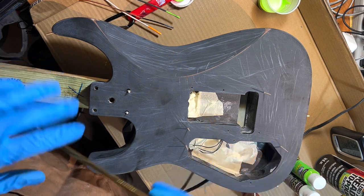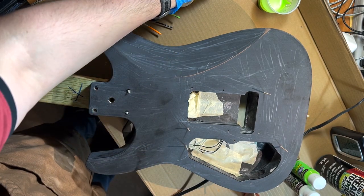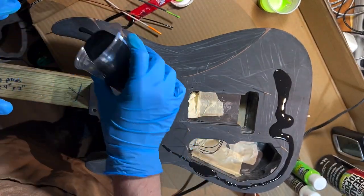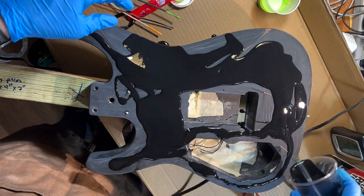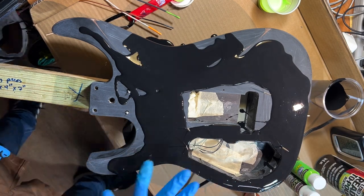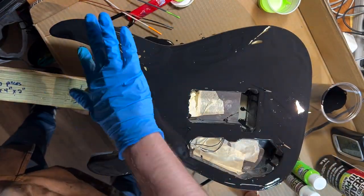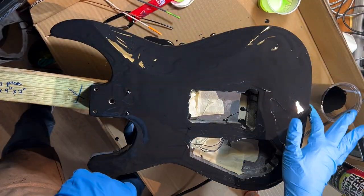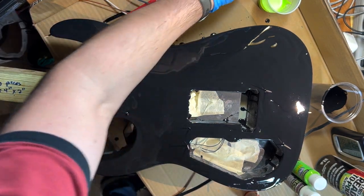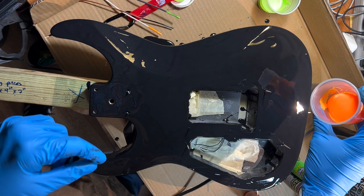I have my straw on me because that's what I like to use. And I got my paints here. So we'll start with black because that is the base. So just like the other one, doing black. So we have neon orange with glow in the dark in it, and then we have neon green with glow in the dark in it. So we're gonna see how this turns out.